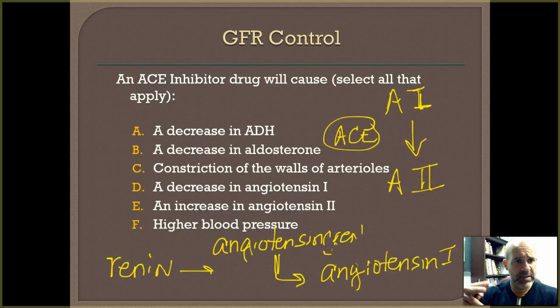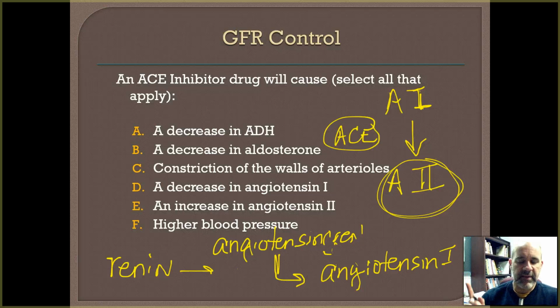So remember, enzymes help catalyze or carry out chemical reactions. So this enzyme ACE, it's kind of like scissors. You have angiotensin 1, you cut the end off of it, it becomes angiotensin 2, and now it has all kinds of additional functions. Angiotensin 2 increases blood pressure in a number of different ways.